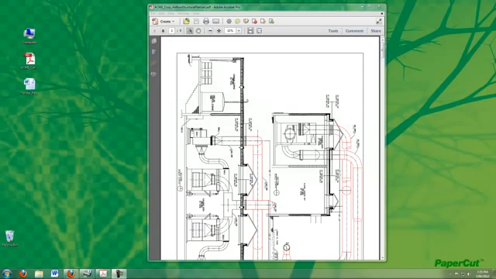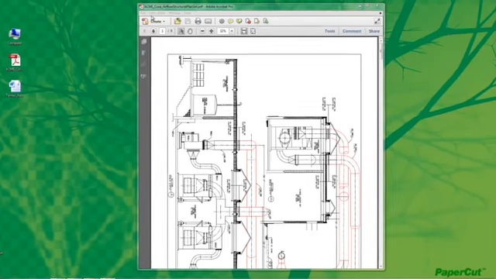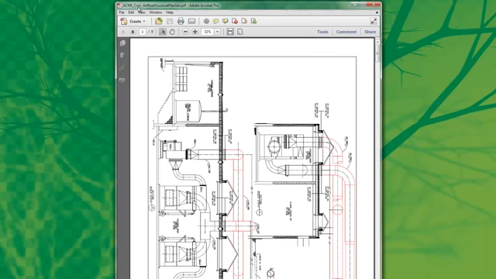I'm going to be demonstrating the user experience of using PaperCut in a professional organisation such as an engineering firm, an architecture office, a legal or accounting firm. So typically in these professional organisations, the cost of printing is charged to an account such as a project or client account.